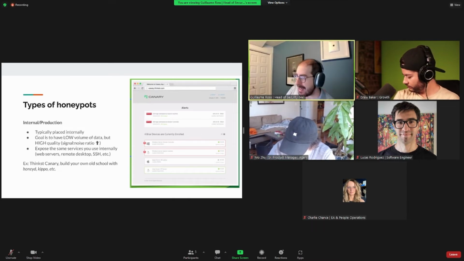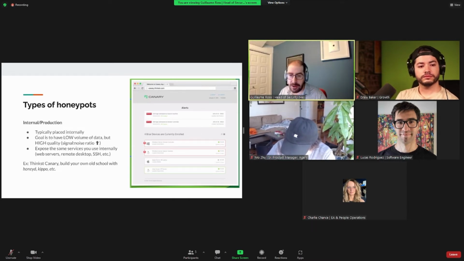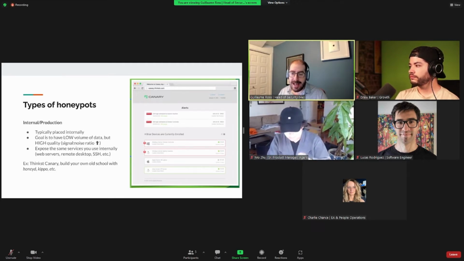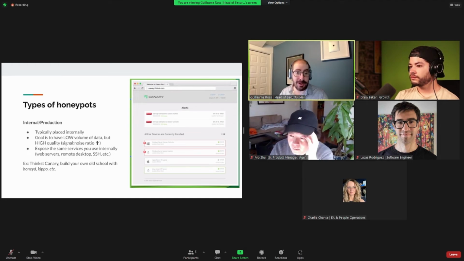And the advantage of that is it's usually very low volume in terms of alerts once you've configured it properly. So the signal to noise ratio is really good, right? Because imagine you have a server on your network that no one has a reason to use, right? Like nobody even knows it exists. It's only there with an IP address. If someone is scanning for it, well, that might be someone scanning your network for legitimate purposes. But when someone tries to connect to it repeatedly, that is starting to look suspicious, right? It could very well be like a systems administrator who's wondering, like, what the hell is this thing? If they don't know about the honeypots, in that case, it's not malicious.